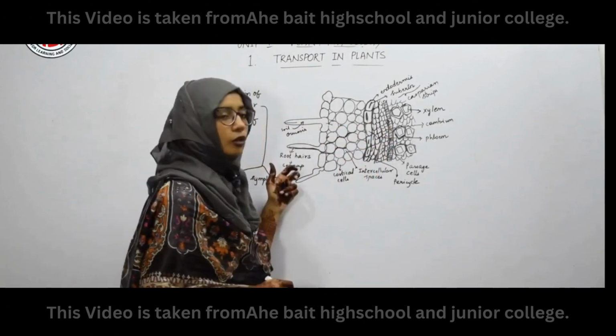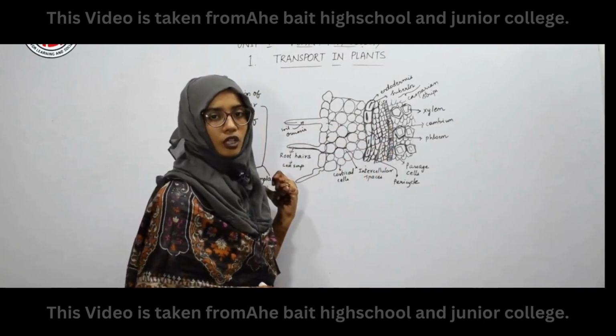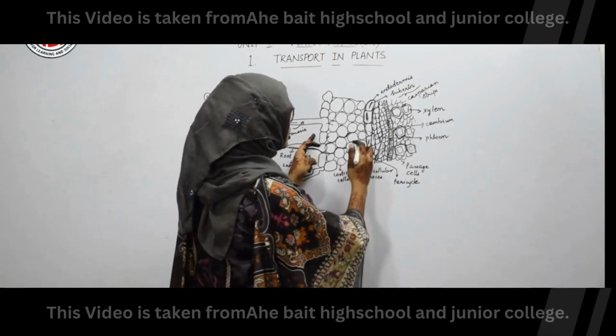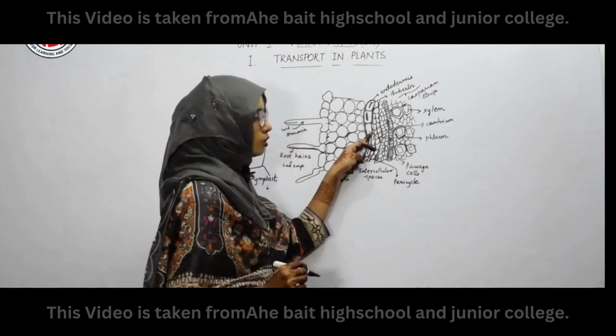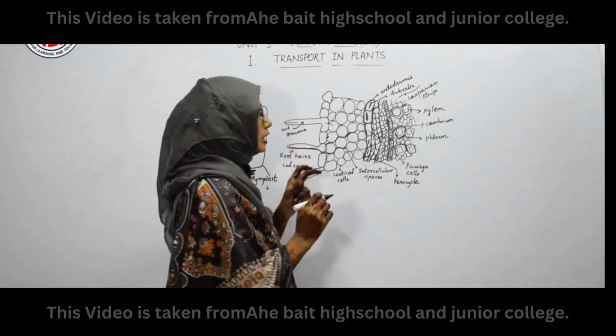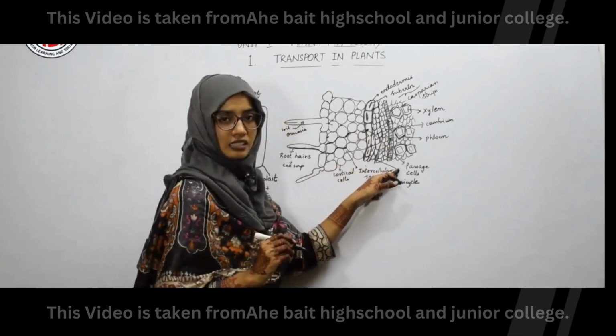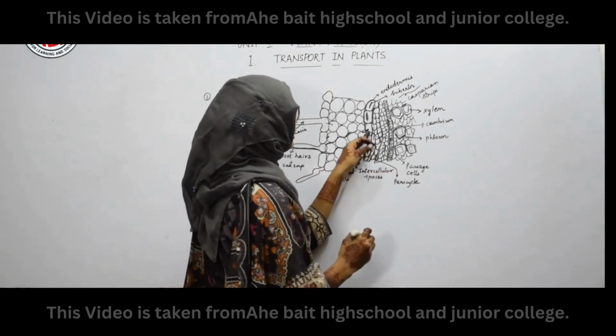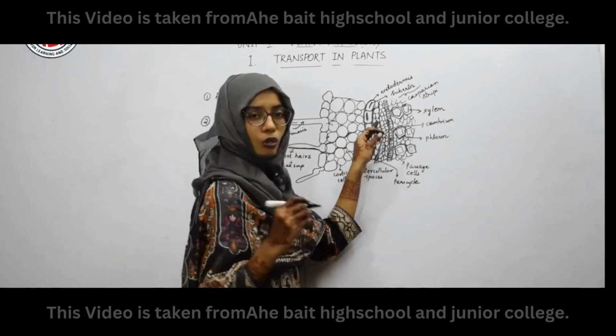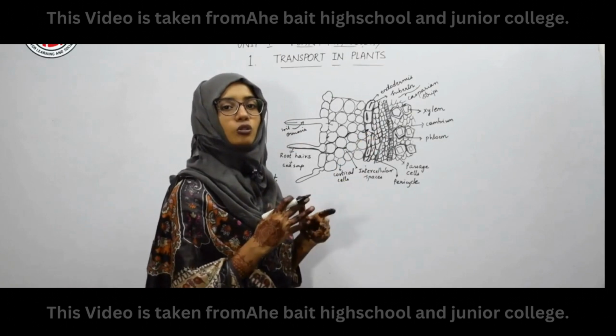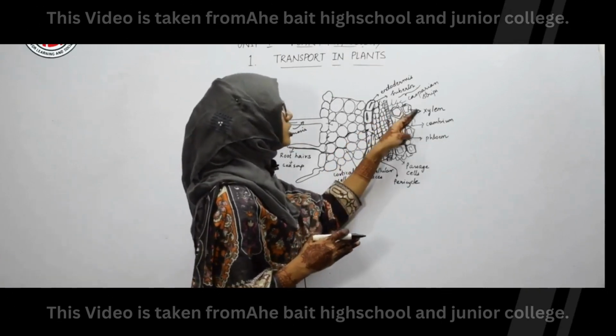But when we talk about the apoplastic movement of the water, when the water reaches through apoplast towards the passage cells, these apoplasts cross the membrane of the passage cells, and then after getting out of these passage cells, it again shows the apoplastic movement till it reaches the xylem.